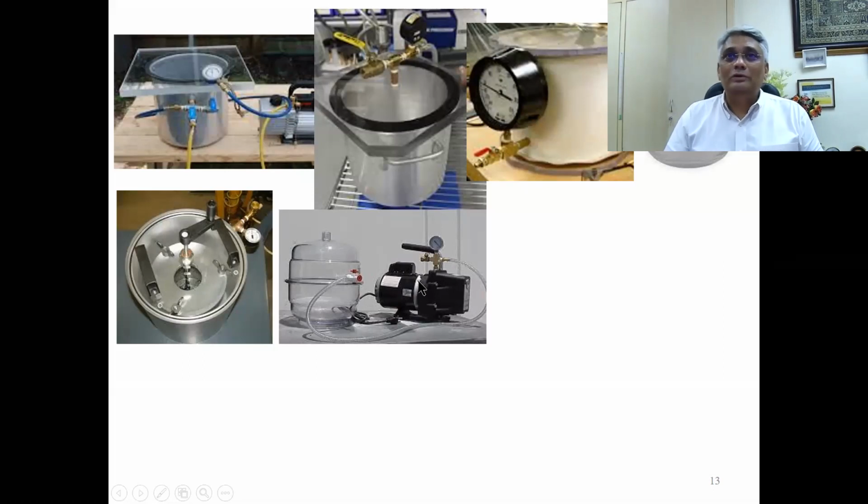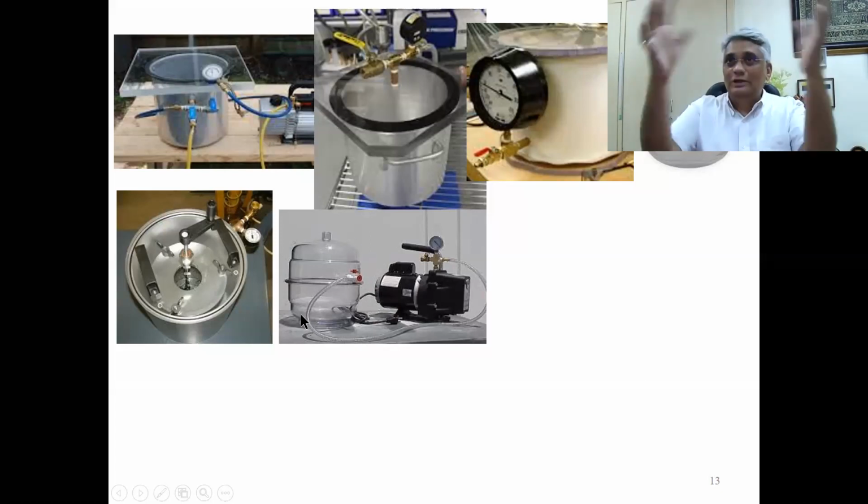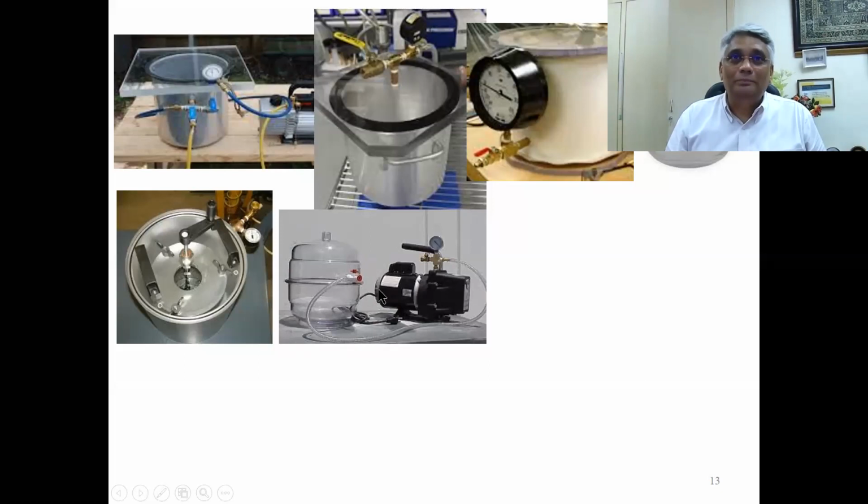Look, I talked about surface contamination yesterday. So you prepare a sample and leave it outside, and to the naked eye it looks okay, but then the surface always gets contaminated. The best way to preserve those in any of the samples that you prepare for your experiments is you need not always keep it in a big vacuum pump like this, but you can have a small desiccator, okay? It can be made of plastic.